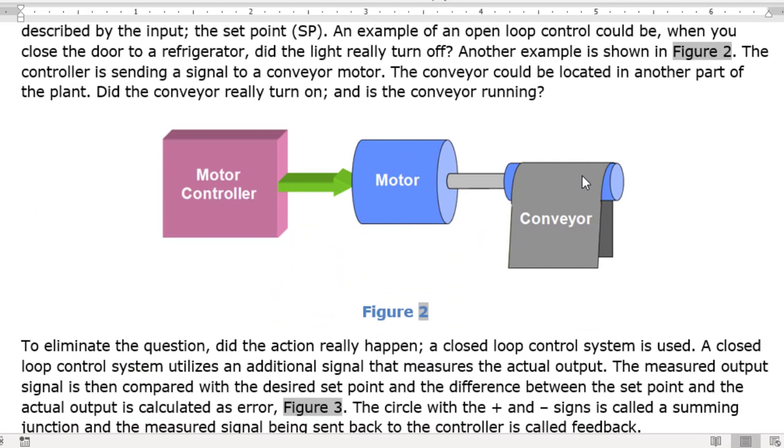We could have a motor controller, same situation. The motor controller will send a signal out to the motor to start. And maybe this motor is controlling a conveyor belt, and you can't see the conveyor belt because it's someplace else in the plant. Well, without any indication coming back to the control, did it really start? So is that conveyor actually running? But also, even if it was running, did something jam on the conveyor that maybe is jamming the conveyor from running? Again, we don't know.